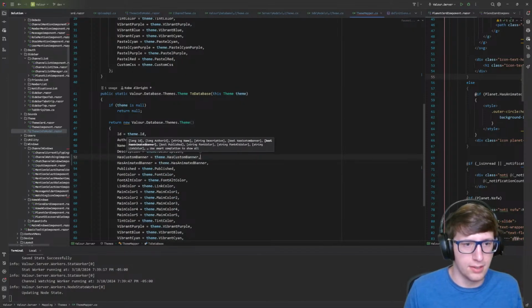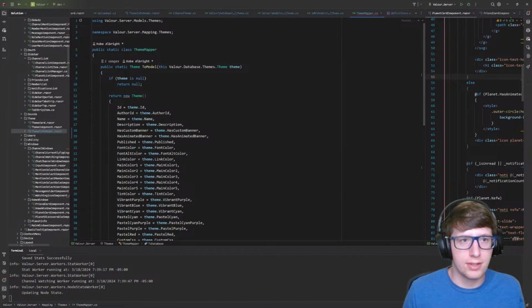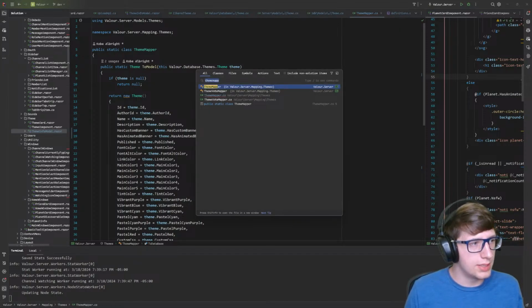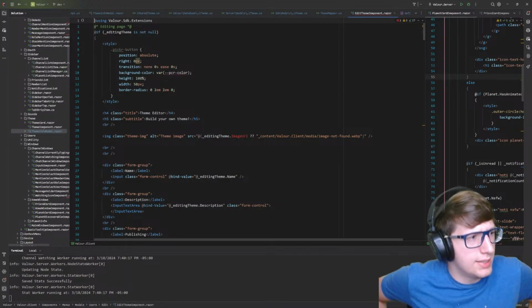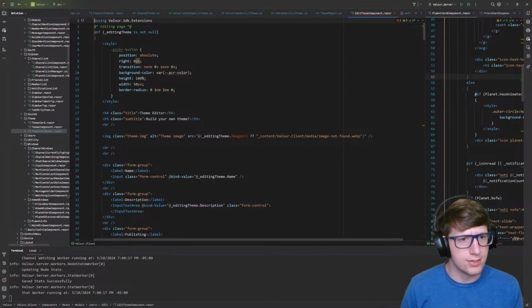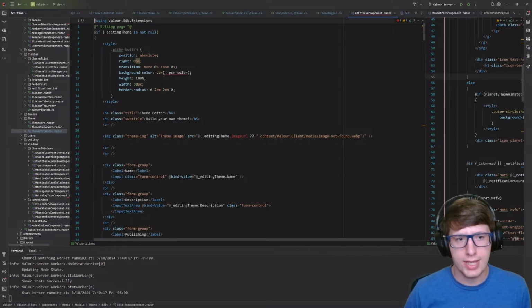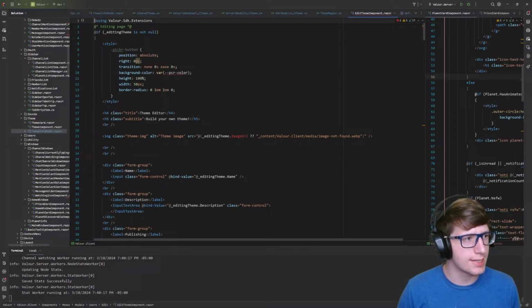Okay, there we go. Beautiful. Now we're going to jump back over to the edit theme component, and this is where things get really interesting. I'm curious if I can devise a way to have a secondary payload on this. I'll have to create a new way of doing this, which will be interesting.